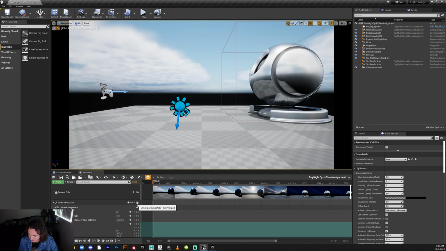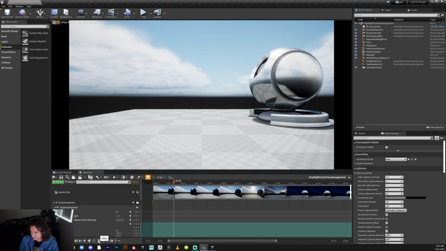What you want to do is click on this little camera icon for Cine Camera Actor 1. That's going to activate this camera, and then you're going to click play.